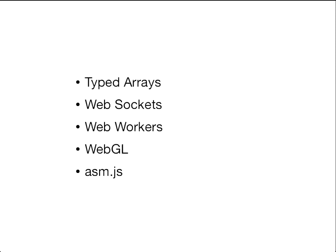So what you can do is write some C code, use Emscripten to compile it into JavaScript, and run it in a browser, and it will only be about 2 times slower, or 1.5 times slower ultimately, than what you would get if you just ran it on your machine without a browser. I think that's pretty amazing. I think that opens the doors for doing all kinds of crazy stuff that we have not seen yet, and I think we're getting to the point where speed is not at all a limitation.